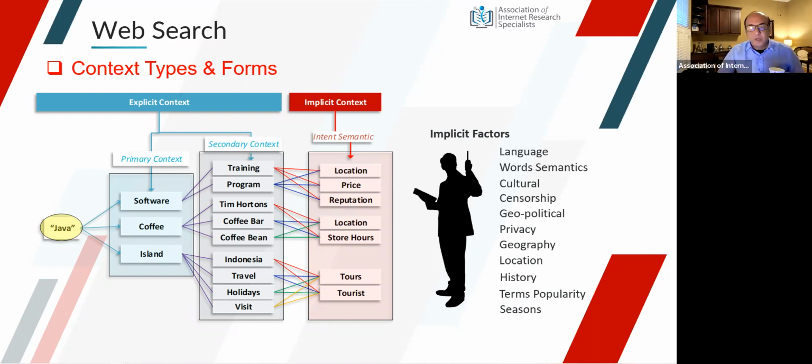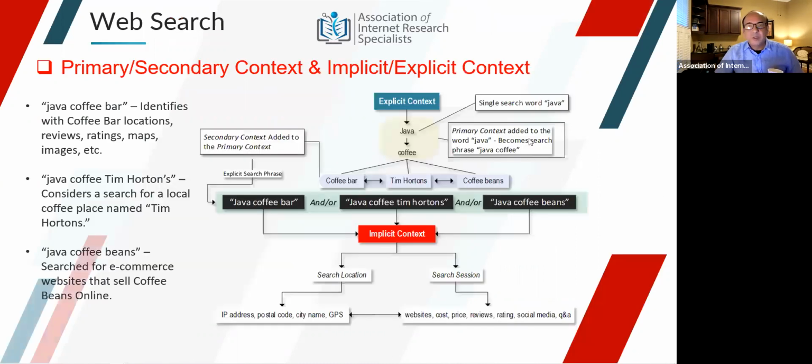So on and so forth. So that is just some of the restrictors, or some of the factors that impact the implicit context. Now there is another part of it which is responsible for, or is by design going to add the implicit meaning to your search query, and we'll talk about that in the next few charts after we get done with this one.